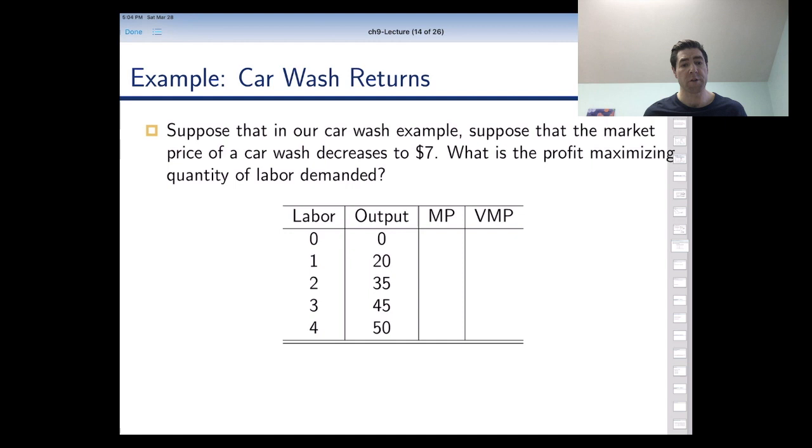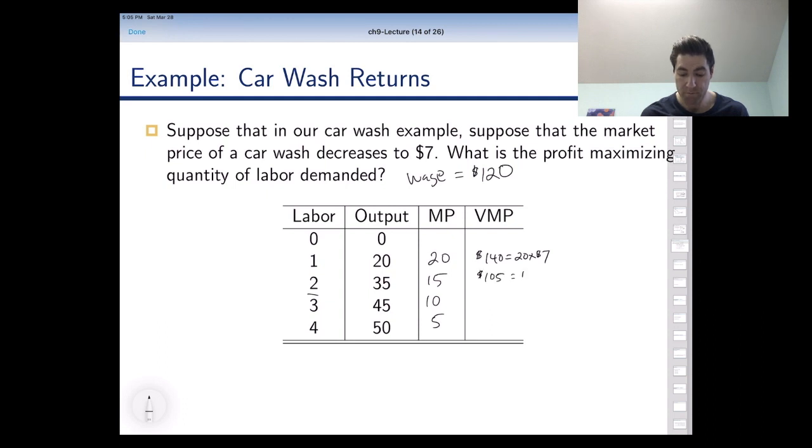So take a look at this example here in the car wash to see what happens when the price of the car wash decreases to $7. Recalculate the value of the marginal product in each case, which will be the marginal product times $7 now, and see what happens to labor demand. So if we took the wage at $120, before, remember, we wanted to hire 2 workers. So we'll see what happens in this case. And so the marginal product, if you go back, was 20, 15, and 5. And so the value of the marginal product in this case is now going to be 140. 20 times 7 is the new price of the good.